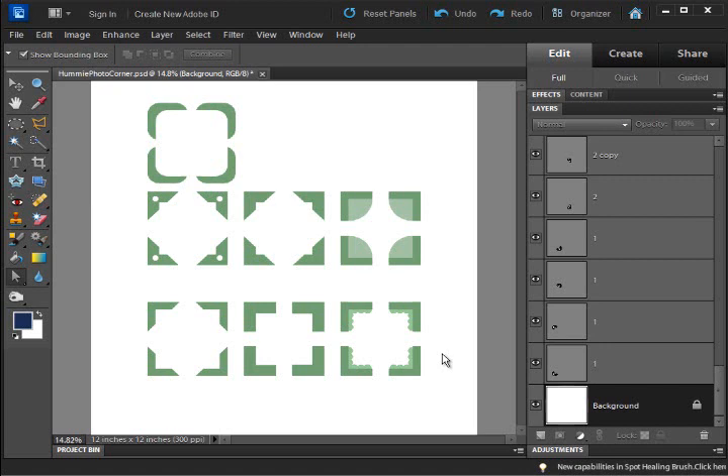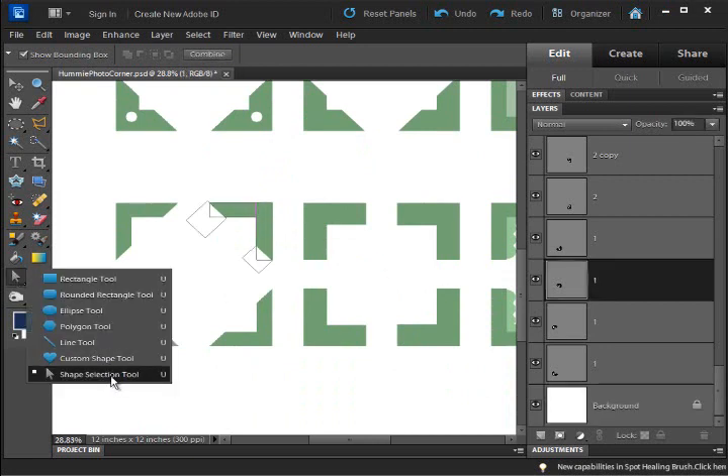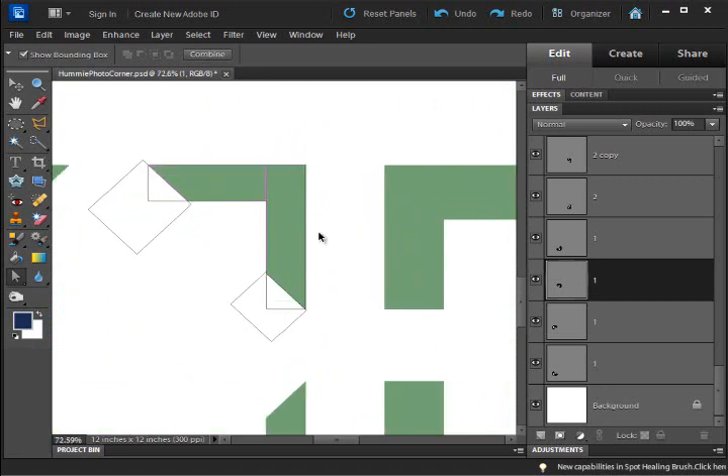Let's go ahead and take a look at these. We have here just the basic simple one. If I'm on the shape selection tool, you can see what I did was use the rectangular shape tool to make a shape here and a shape here, and then using the 'add to shape' selection, and then I added a 'subtract from selection' here and here. Looking back, I didn't have to make two little ones — I could have made one big one, so let's make one big one to show you.